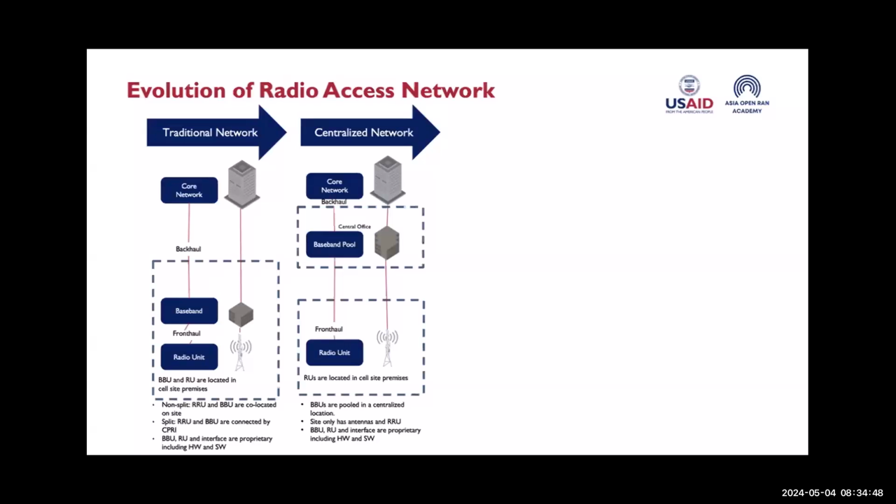So to maximize those laid out fibers, they use them to connect the radio unit to the baseband unit. Okay, so this approach can help to reduce cost and improve network efficiency, particularly in areas with high density and coverage requirements. So this is what we call the CRAN as well, centralized RAN. And then we move on to the virtualized RAN.